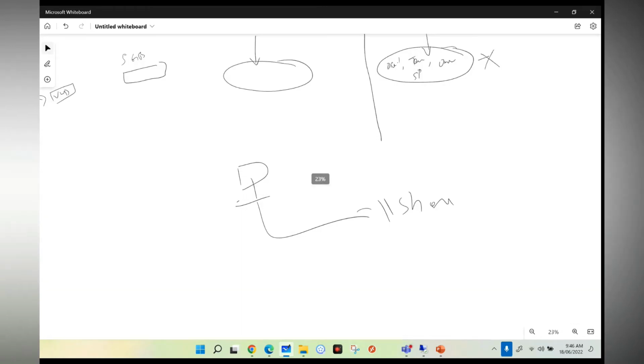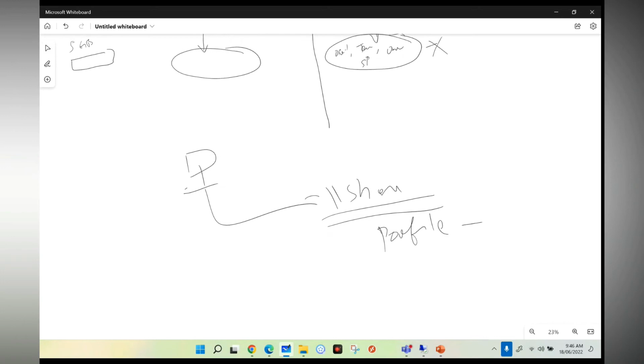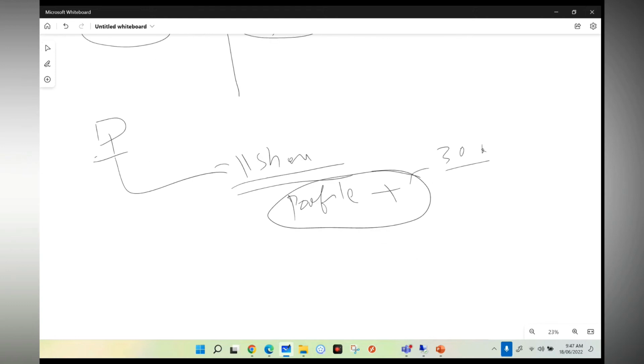The challenge with only configuring profile container is all your data, that is desktop, documents, whatever it is, will get stored in the profile container as expected, plus all the cached data. Let's say your Outlook cached data or Teams, you do multiple chats, calls, etc. It will generate a hell of a lot of cached data, or OneDrive, if you are using OneDrive, it will generate all. So everything will get dumped to your same profile. Let's say you give 30 GB, and within 1 month, this 30 GB will be over. Why? Because most of the contributor will be your cached data, because Teams, etc., everything will sit in your profile container. So if you include everything, you will have a chance to run out of space within 1 or 2 or 3 months, because most of the consumption will be from the cached part.